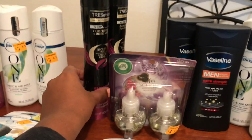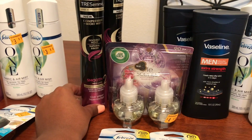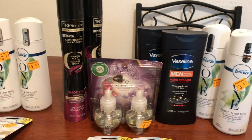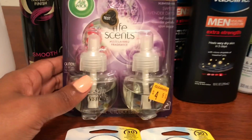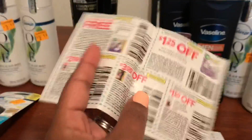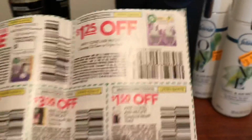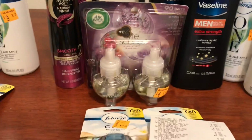Again, I picked up the hairspray. These are $5, 50% off at $2.25. I used the $3 off manufacturer coupon from our $2.24 Smart Source, I believe. These were priced at $4.50, so they rung up for $2.25. And I did use, I have the coupon right here. I did use this coupon. Well, not that one. Where is it? Okay. I did use this coupon for $1.25 off for this.